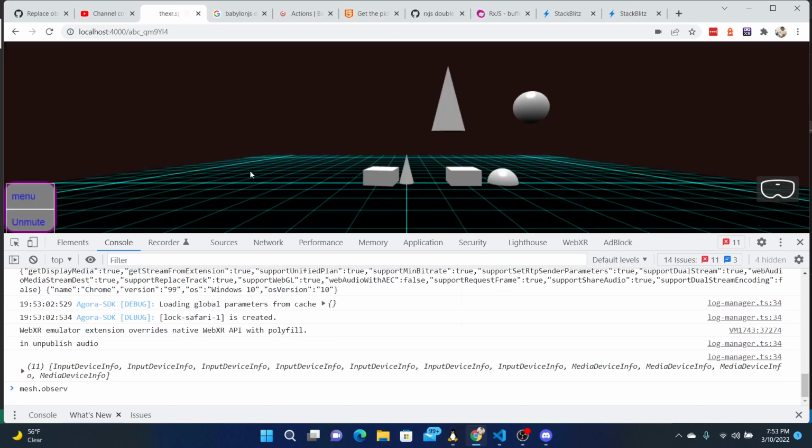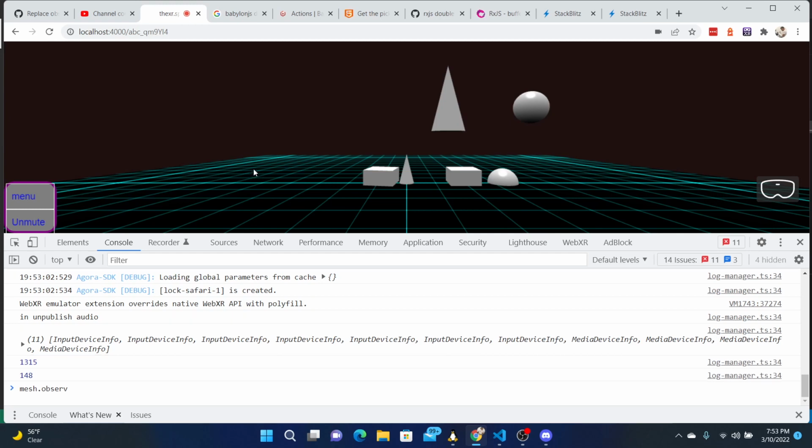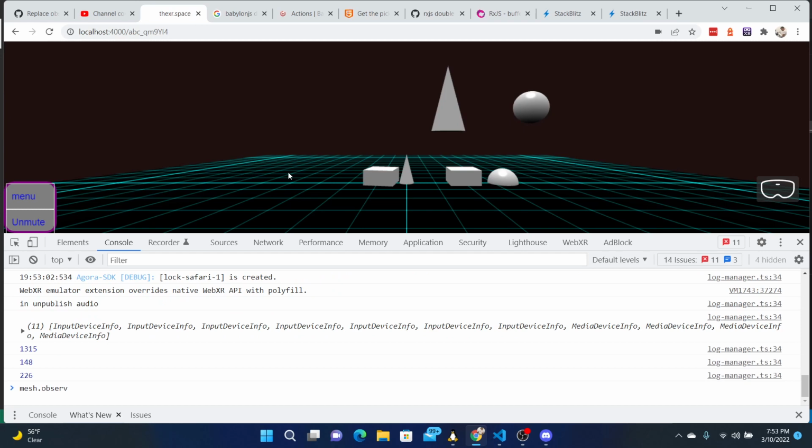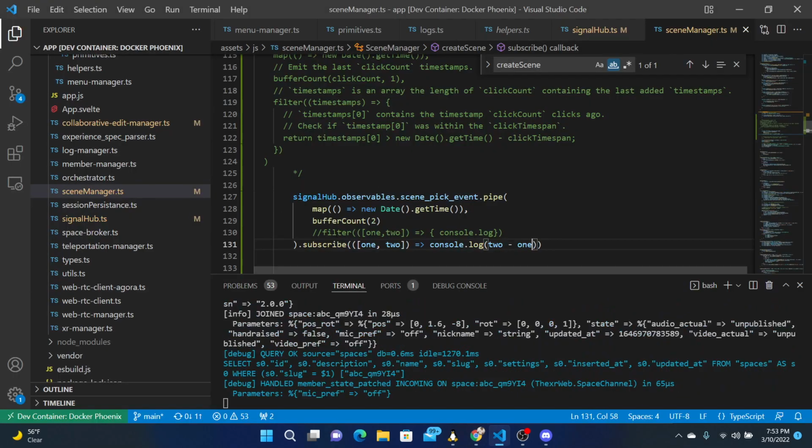So 1 click, second click, 1.3 seconds, double click, 1 double click, yeah, I think 250. So we want to say that the value that we pass through is that 2 minus 1 is greater or less than or equal to 250.